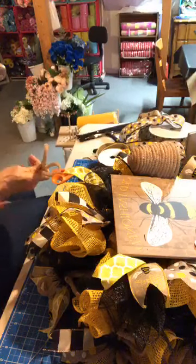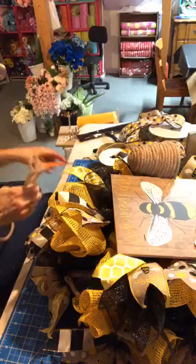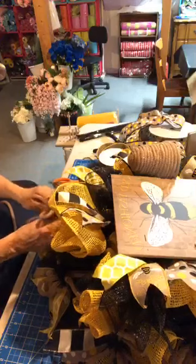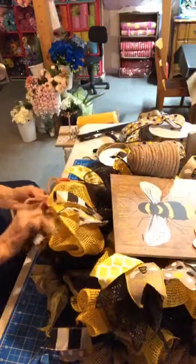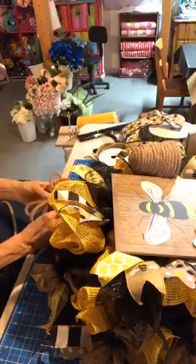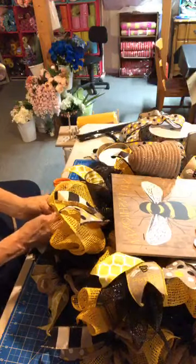I think I'm going to be getting more of this jute. Kind of like it. I think it would look awesome in some farmhouse wreaths too. It's just natural. It doesn't have that sheen that the other does.